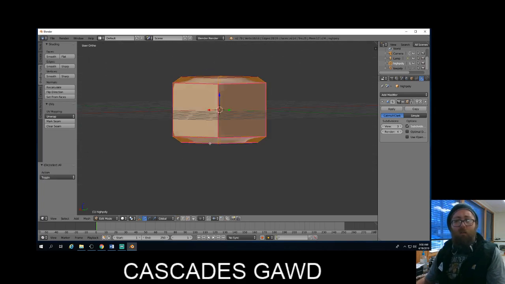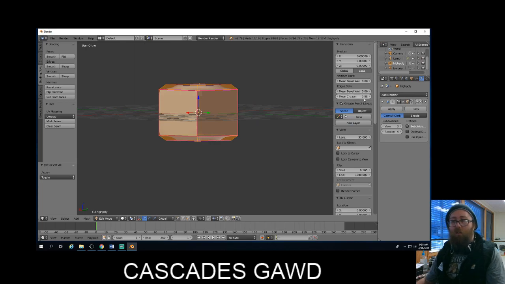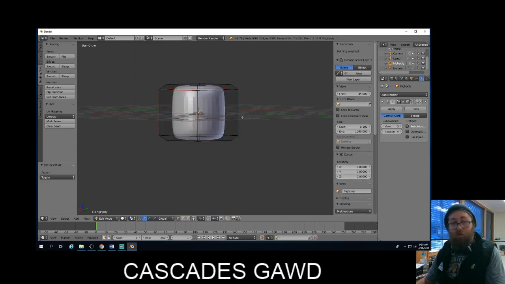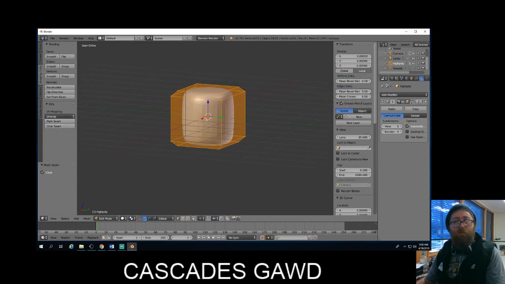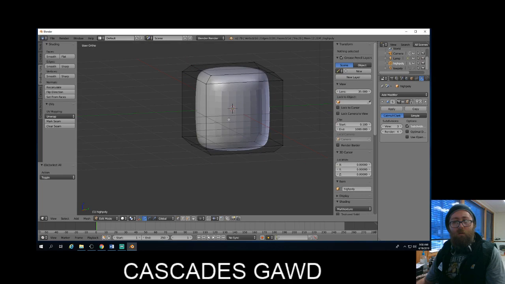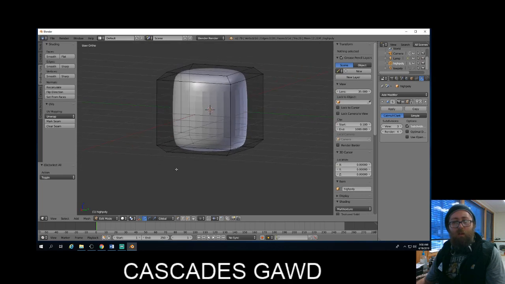So I don't like how that looks. So I'm just going to get rid of those edges now. I don't think the crease is going to work. So I'm going to select all that, press N to bring this up, and where it says edge data, I'm just going to clear out that crease. Never mind. Also, I'm going to get rid of those red lines. So I'm going to clear seam. So that didn't work. Let's try the edge loop option.